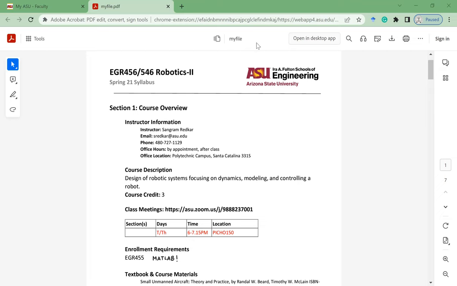Attendance is not required. So if you want, you can attend the class over Zoom. The only problem with attending over Zoom is some of these assignments are so intense that I have found it extremely difficult to convey over the Zoom. Because what I have to do is I have to explain part of it on the board. Then I have to show it on the screen. Then actually I have to program it on the MATLAB, and then I have to show how it works. So unfortunately, you can't do this type of stuff in a Zoom environment. So as far as possible, come to class.